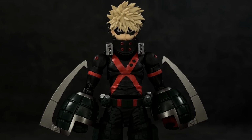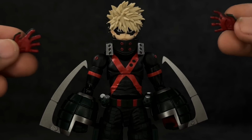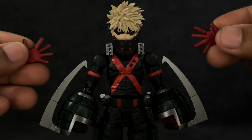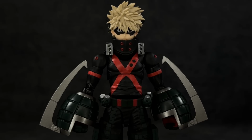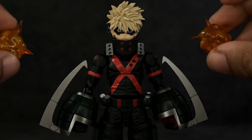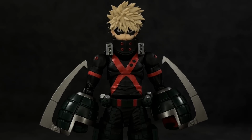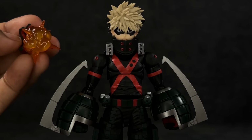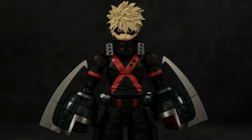He has several sets of hands, including a pair of reaching stylish pose hands, a pair of wide open palms or finger spread hands. And then he does come with a pair of hands for holding on to these little explosions that he comes with, and I'm so happy they included these. And basically all you do is peg them into the hands like so, and then there you go. So really happy that they included those.